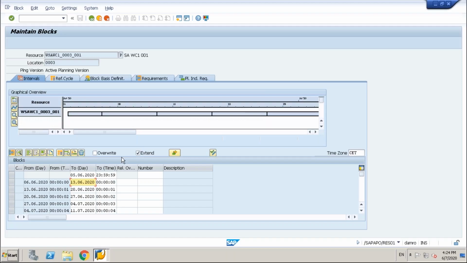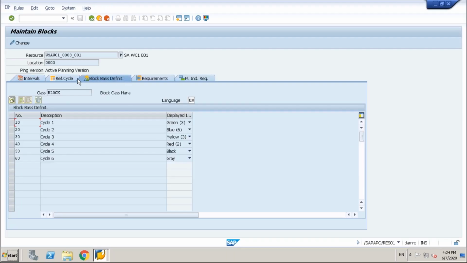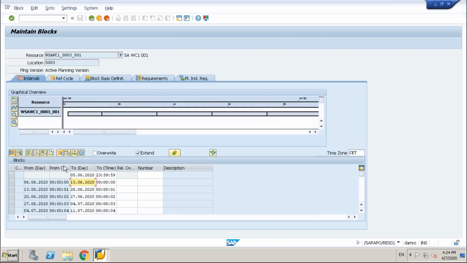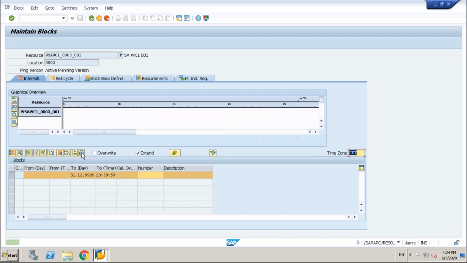So it has created the intervals based on the cycles that we created. So here we have block basis definition, a reference cycle, okay, and in intervals, let me select all, delete, okay.